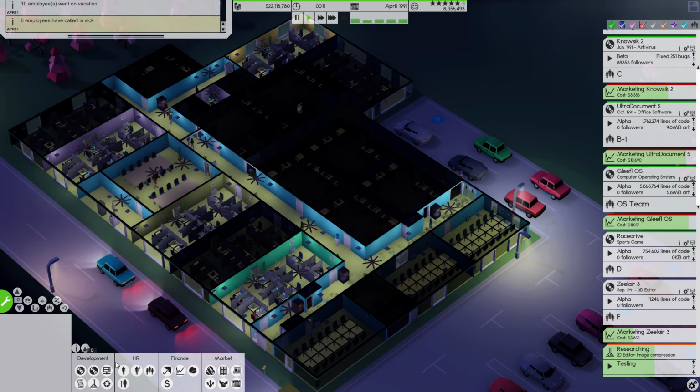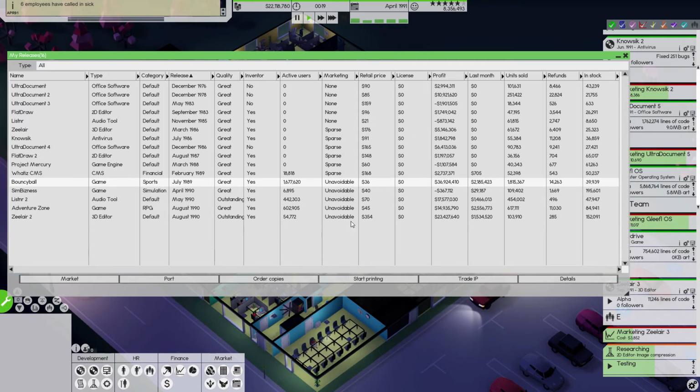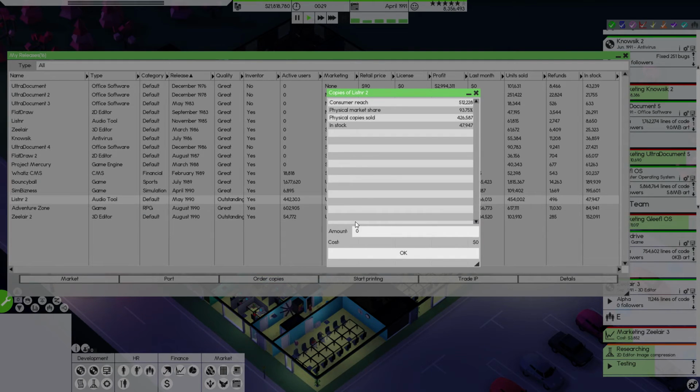Looked like about $7 million last month. Everything is selling really well. Let's get another batch of bouncy balls printed up. I think Bouncy Ball 2 will be our next project. I just don't get why Listener is selling so well once we stopped marketing it.